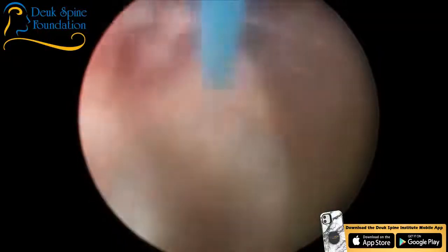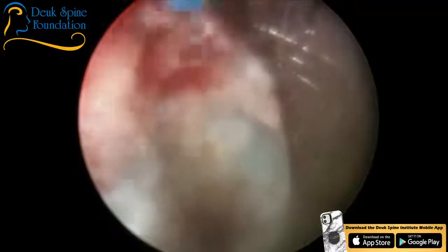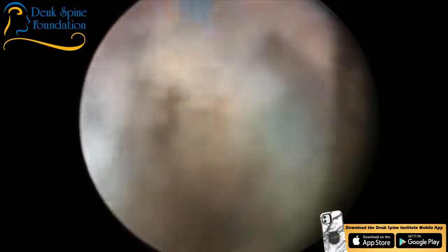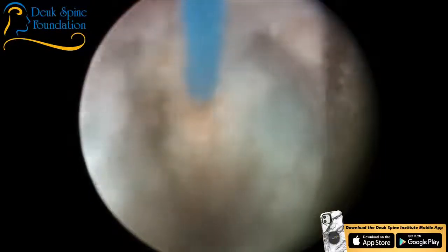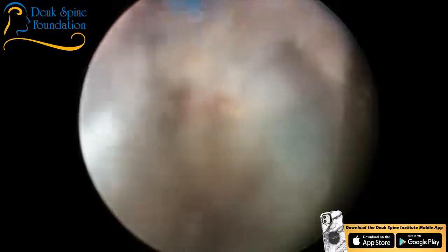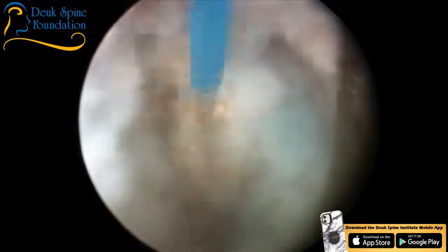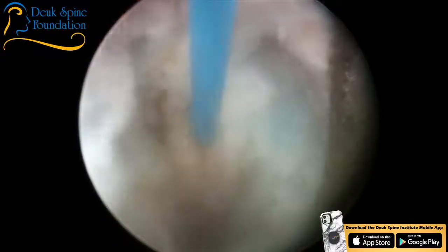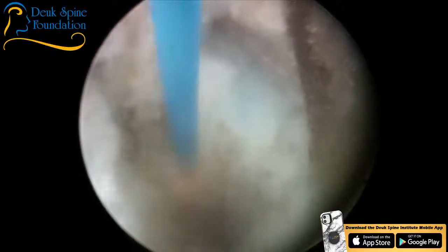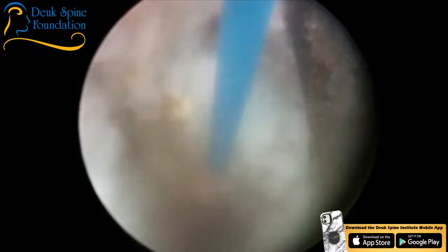Gosh, the scar tissue from, this is the annular tear, by the way, folks. I'm literally zapping away at it, just taking forever because so little of it comes out with each blast of the laser, because it's so thick and it's been here for so long. And I need to get rid of enough of it that it'll promote it to heal properly. I'm just about done with it.